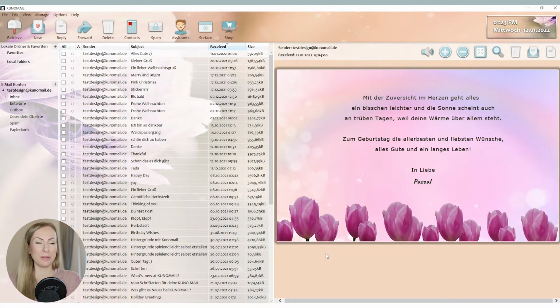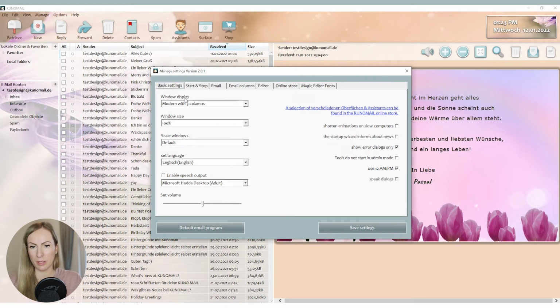Your first window display should be the modern with 3 columns, and you can change it here under settings on window display, and we have 3 more window displays to choose from. Modern with 2 columns, Kunomail Classic and Extra Large Display.